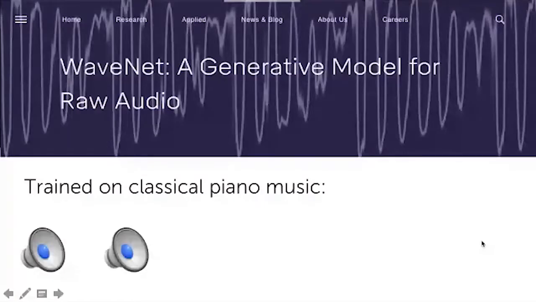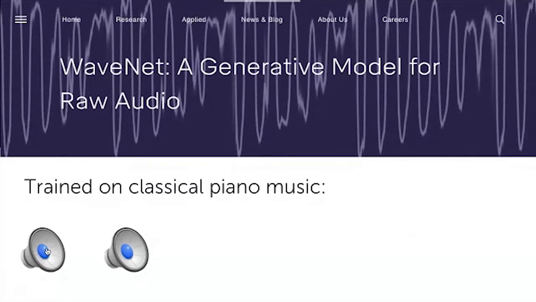If you've been paying attention in the music and audio space, you've probably heard of Wavenet. For those of you who haven't, I'm going to tell you a little bit about this because this is a cool project. Wavenet is a music and sound generation system which uses generative models trained on just big data sets of raw audio, right? So this isn't MIDI data, these aren't musical scores. These models themselves, before they're trained, know nothing about what music is or what a piano is and so on. However, they're able to, with some clever training and some big data sets, produce some stuff that actually sounds quite interesting.